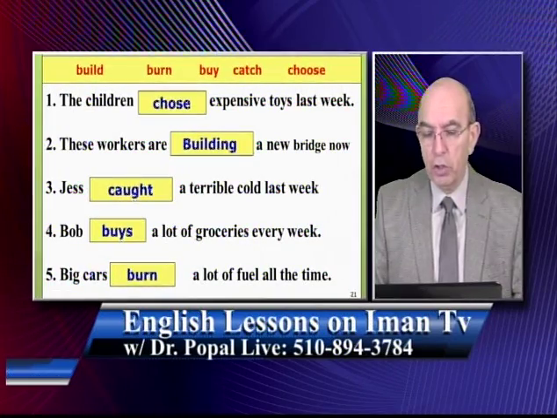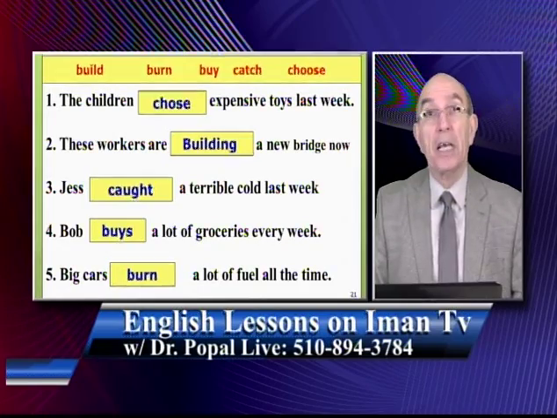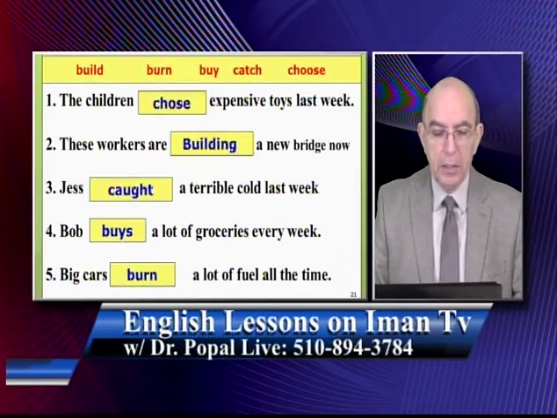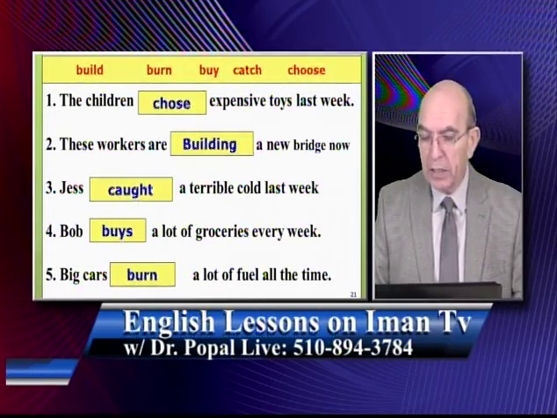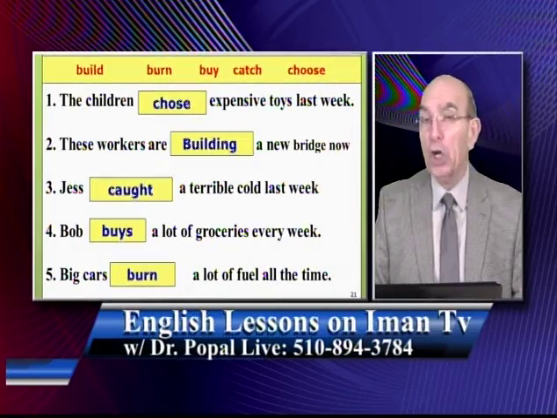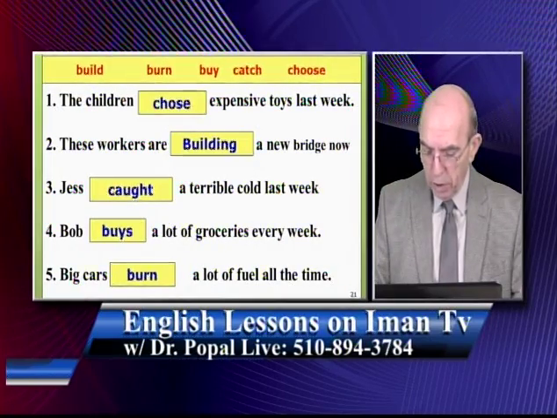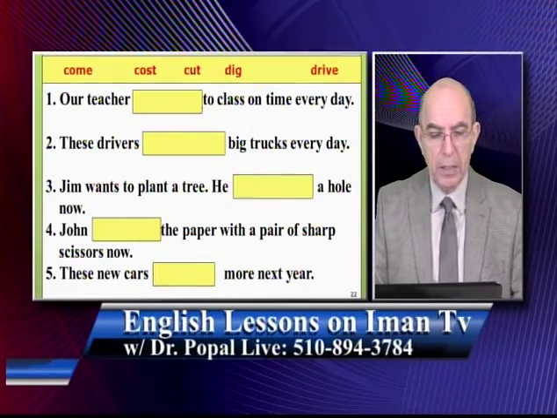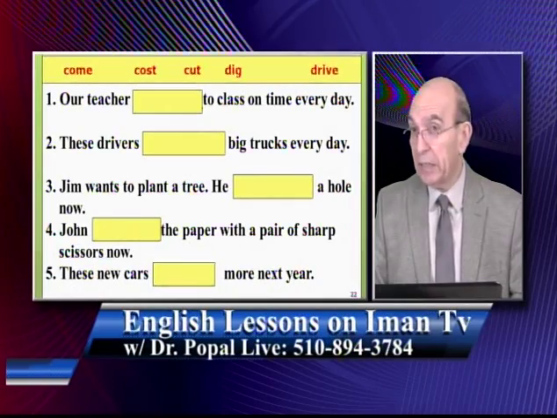The children chose expensive toys last week. These workers are building a new bridge now. Jess caught a terrible cold last week. Bob buys a lot of groceries every week. Big cars burn a lot of fuel all the time. The next page. So the words are come, cost, cut, dig, and drive.